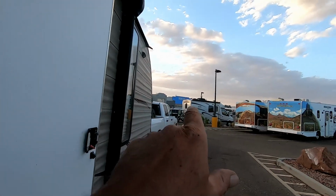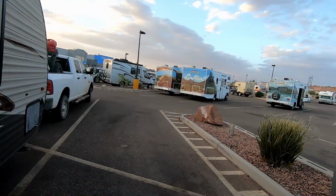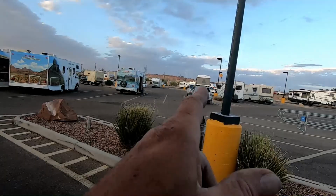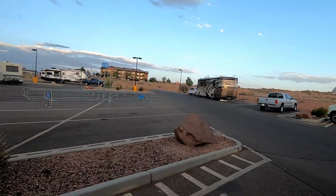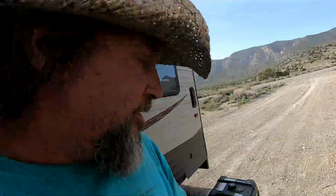Well, I'm boondocking. I think you can see the sign over there, Walmart. You got Class C's, you got rentals, you got custom jobs. This guy's sleeping on top of his car. You got fifth wheels, Class A's, and a bumper pull. A little bit of everything here. I'm in Page, Arizona, and tomorrow we'll be off to a special spot. Stick around for that.